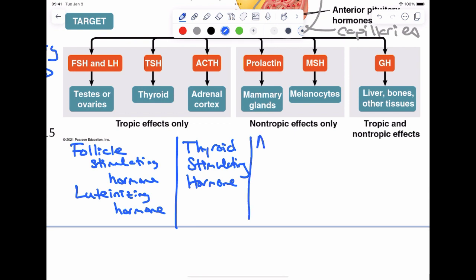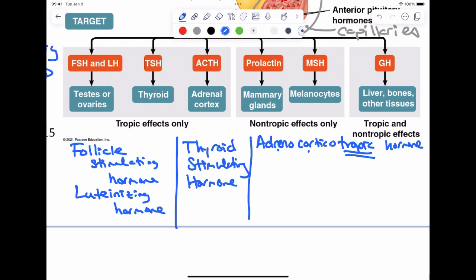ACTH: adrenocorticotropic hormone. It's going to target the adrenal cortex, and it's going to make it grow, because tropic means nourish. So it's going to grow as a result. So which one does prolactin kill off? Too much prolactin tells the brain we've made enough ACTH, so you can cut that out. And that's the hormone that we would see drop in someone who's taking lots of prednisone. Prolactin is prolactin.